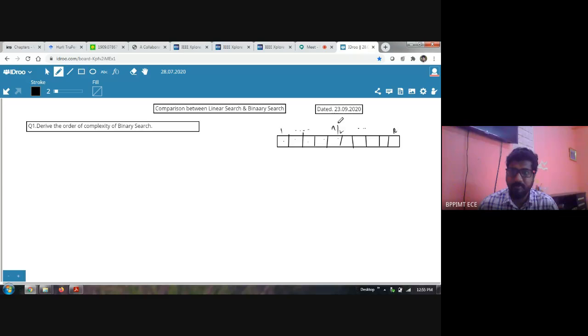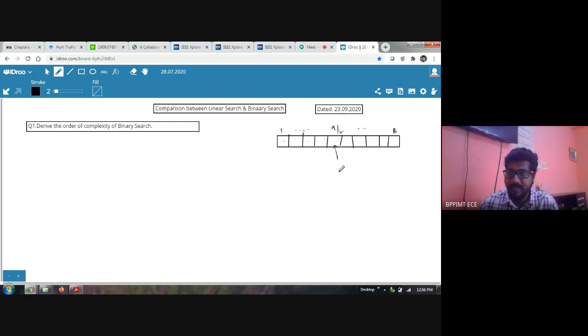After finding the middle position, we are comparing the user given value with the element present at this middle position.